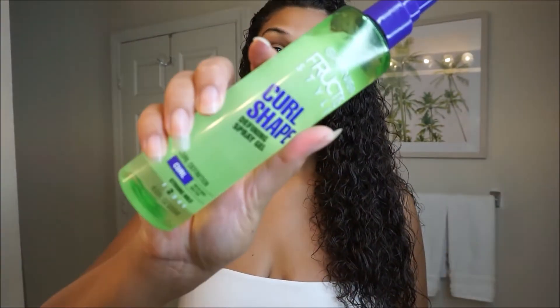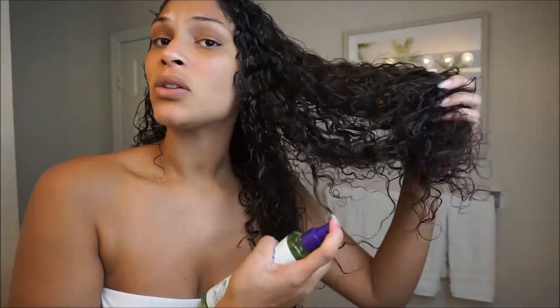Trying this product, what I was most nervous about was the fact that it might make my hair crunchy since it is a gel and its consistency is very gel-like, especially compared to the sister product I have which is more like a lotion. But when my hair was dry, it wasn't crunchy, so I was pretty satisfied. I don't love it but I don't hate it either — I'm gonna keep using it to see what's up. I did make sure while spraying that I didn't go overboard to avoid that crunchy feeling.